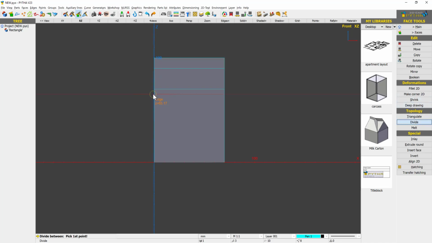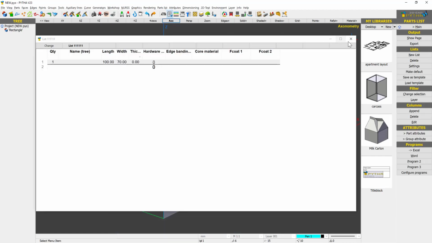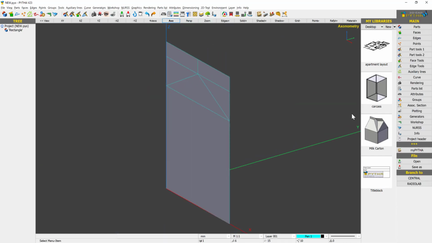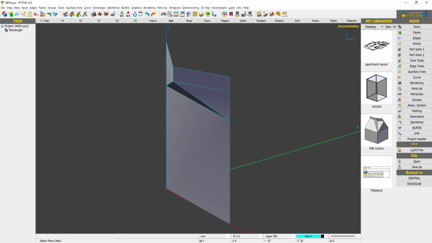and then I'm going to use divide to give the lips. So I'll click 2 points and 1 point here. Okay, so now I have a face that I can draw. And from here I can use extend, select these 2 points and pull the face out. So I say that this is maybe 20 mm. So I have something like this.